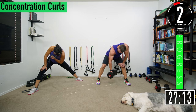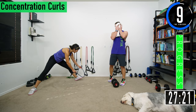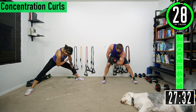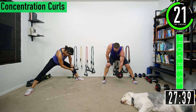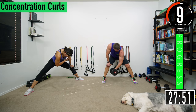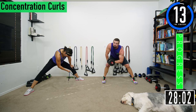Squeeze. Squeeze. We're going to skip the break — curl for 45 seconds and then keep going for another 15 afterwards. Try to really tear them up. As you curl up, try to get the pinky a little higher than the thumb — that supination makes the bicep contract a little more. Control the weight up, control the weight down — we're not swinging it, slow and controlled. We're not stopping — when the bell rings we'll switch real quick.